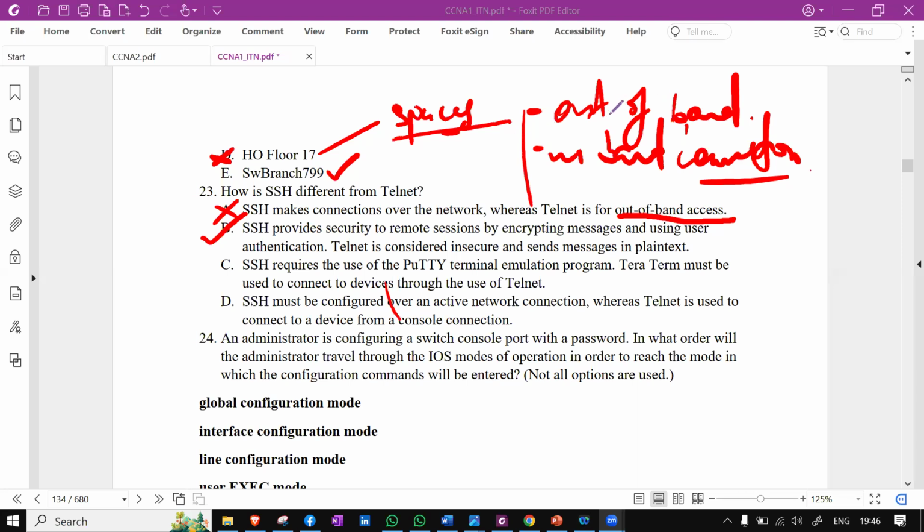For me, I think the out of band is where we can use a different network to connect, and then in band is where you connect on the same network remotely. Right. Can you repeat what he said? Out of band, we can connect using a different network, for example a radio network. And then in band, we use the same network, where both the router and I are using the same network.